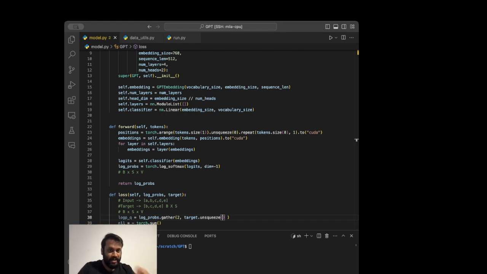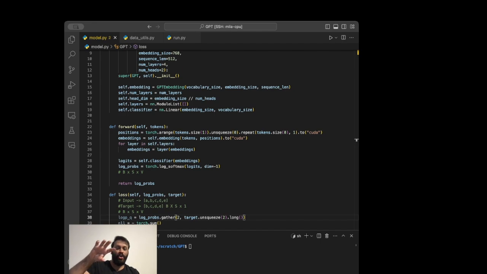I need the extra dimension here, so it will be unsqueeze at 2, and I'll make sure this is not floating type, so I'm adding that it should be long. So now it will have the same 3 dimensions: batch size cross sequence length cross 1.